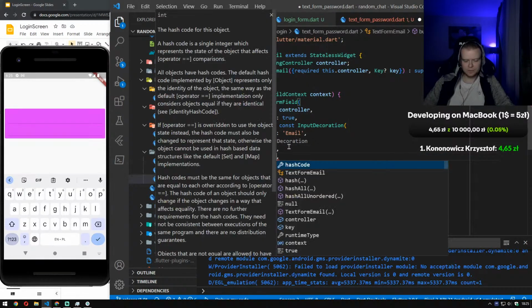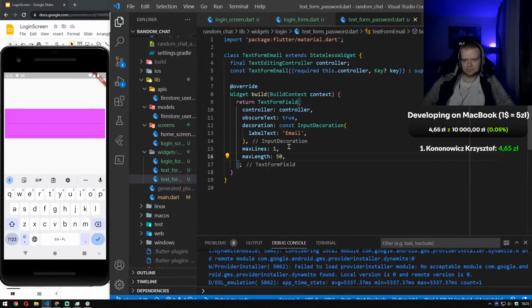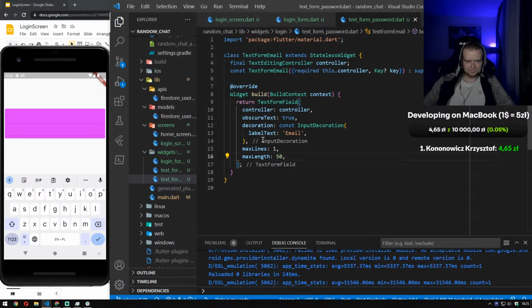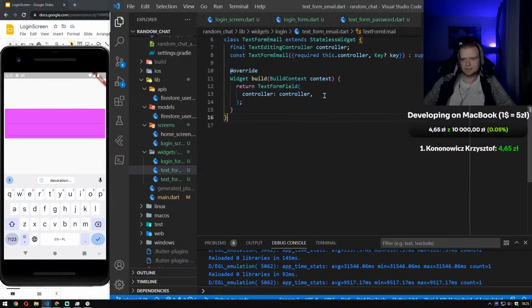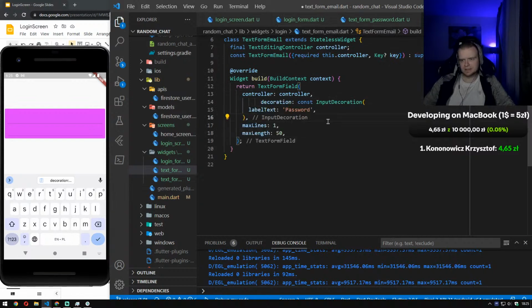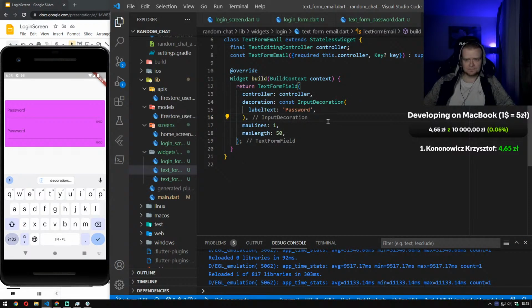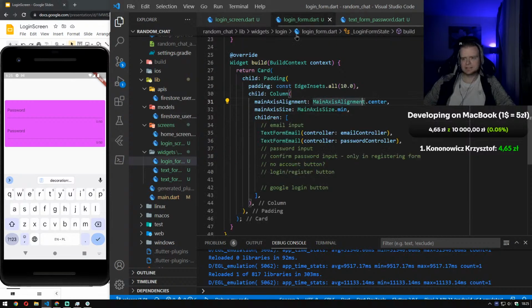Max length, let's put 50. Oh, that's password. Let's just copy this decoration, max lines and max length to the password controller. Okay.